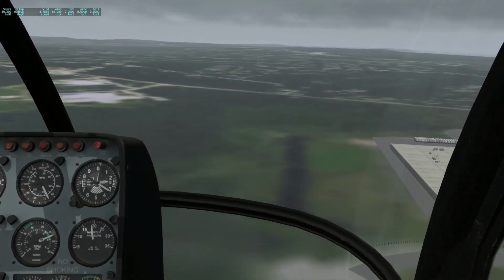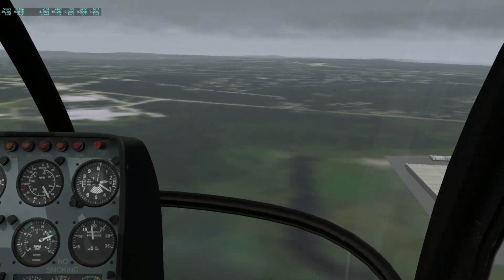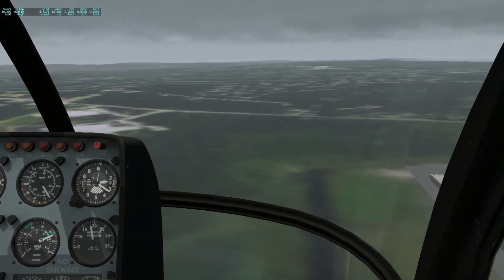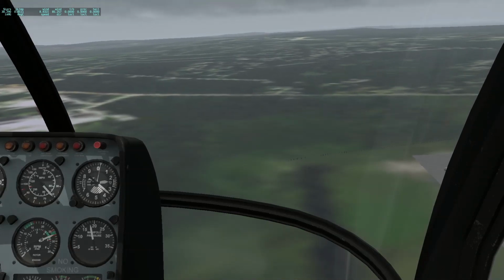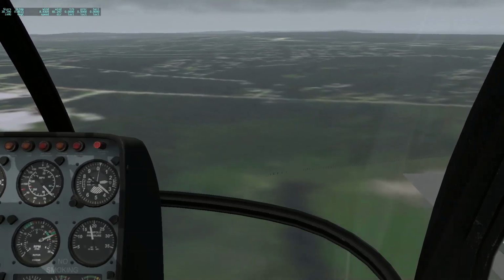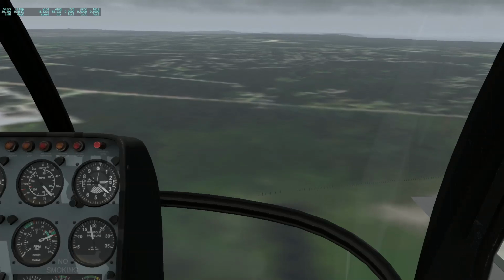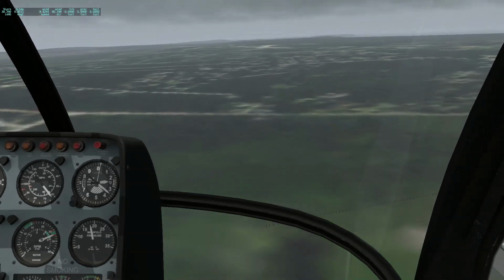So I'm going to beam my touchdown point. I'm going to drop my collective just a little bit and let it start coming down. I normally want to be about 300 feet AGL on my final.